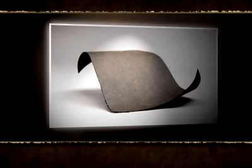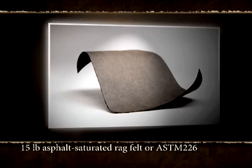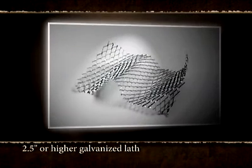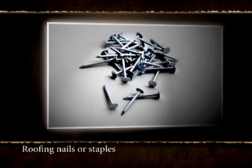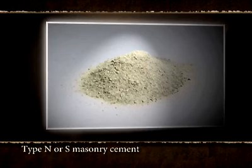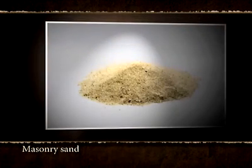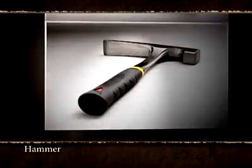Here are all the tools that you will need to complete your STONECRAFT project. 15-pound saturated rag felt or ASTM 226. 2.5-inch or higher galvanized lath. Roofing nails or staples. Type N or S masonry cement. Masonry sand. Spray bottle. Hammer.